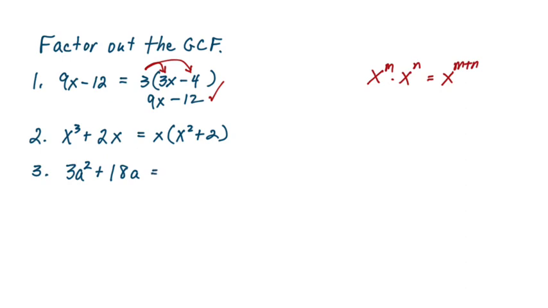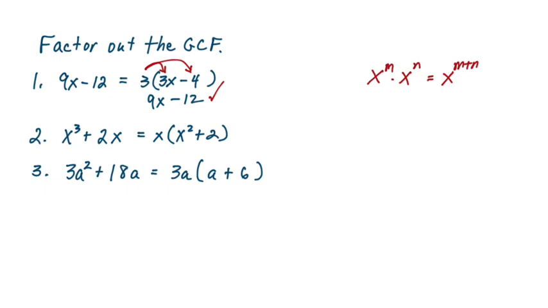All right, so you should have gotten a GCF of 3a. Of course, for 3 and 18, 3 is the largest number you can divide those both by. And for a squared and a, they both have at least 1 factor of a. So our GCF is 3a. We're going to have 2 terms inside our parentheses. And of course, 3a times something gives us 3a squared. That would be a. And 3a times something is 18a. Looks like we just need a 6 there. And so we have 3a times the quantity a plus 6.